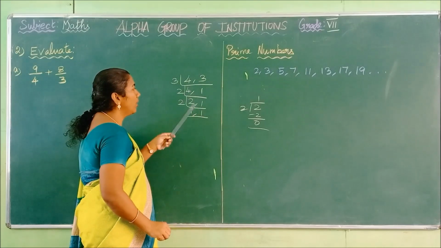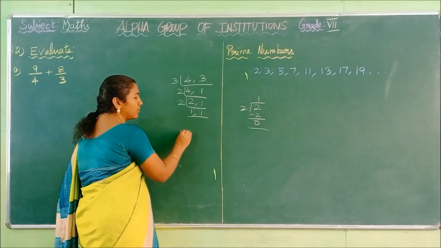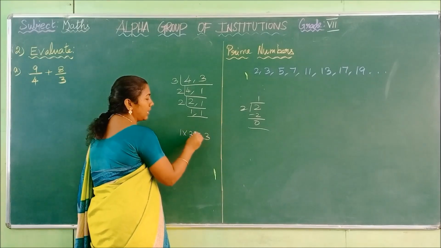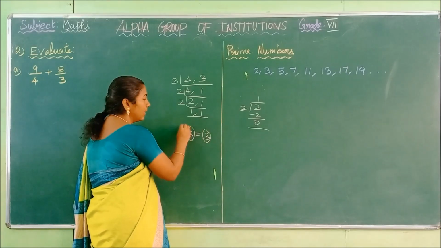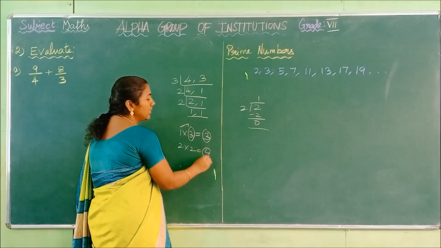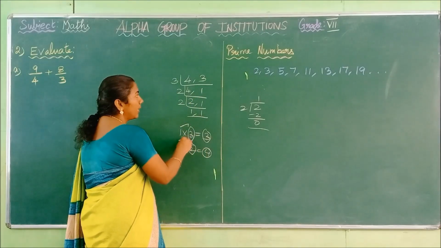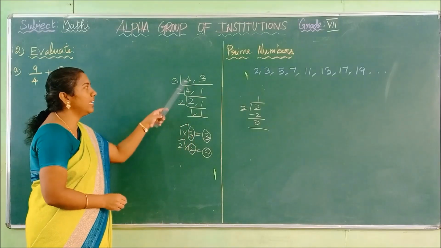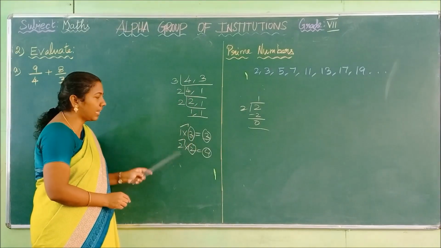Okay. Here while you are writing the number, you have to write the times. See here, 1 3 is 3. This is the table, this is the answer. Write the 1 2. Similarly, 2 2s are 4. This is the answer, this is the table. Write the times here only. While you are writing the factorization, here you have to write the times of it.